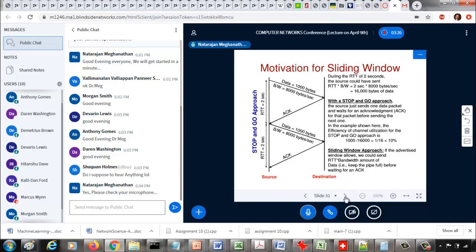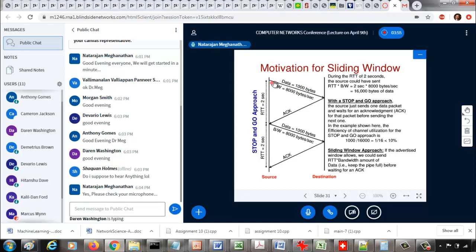The sender can send one MSS amount of data and just wait for an acknowledgement to come before sending the next data packet. I have shown an example here where the source sends 1000 bytes of data in a channel of bandwidth 8000 bytes per second. That means on the network attached to the source, you could send 8000 bytes per second, and the source sends 1000 bytes of data.